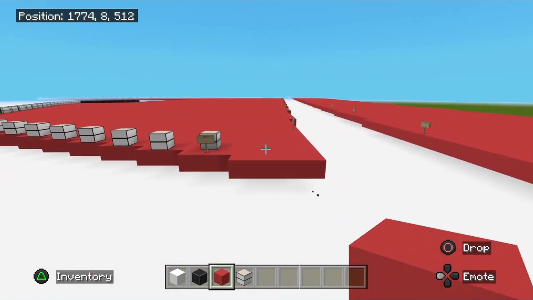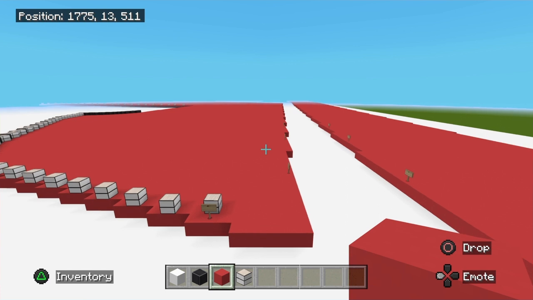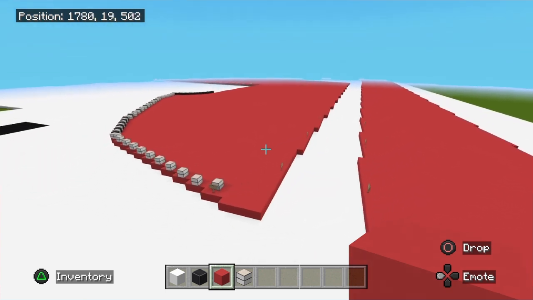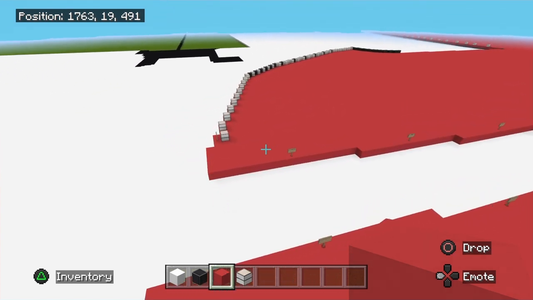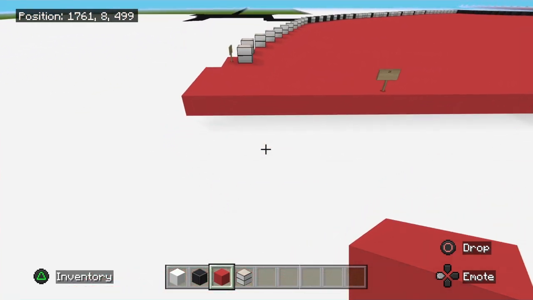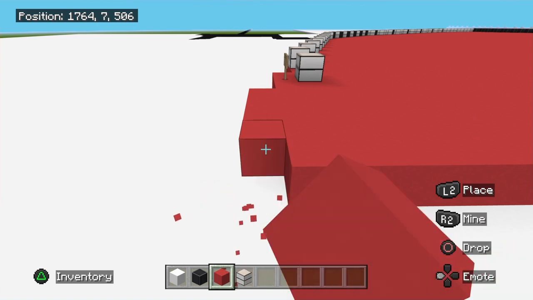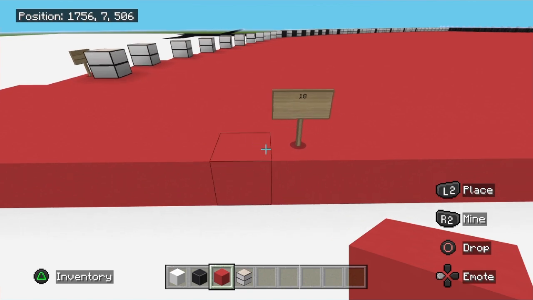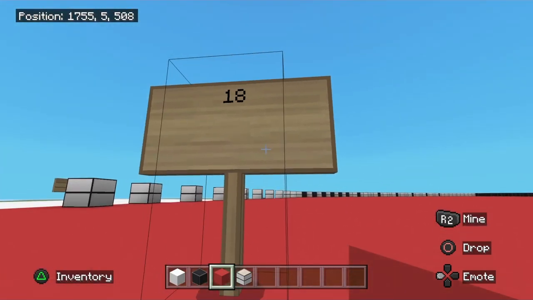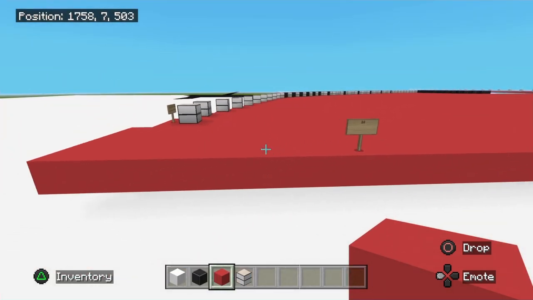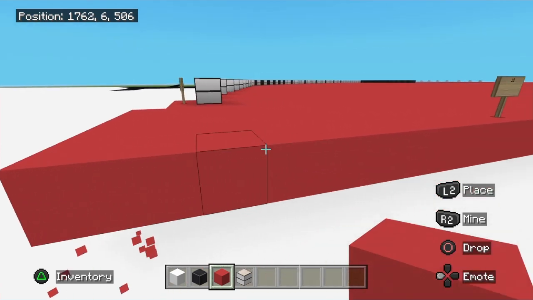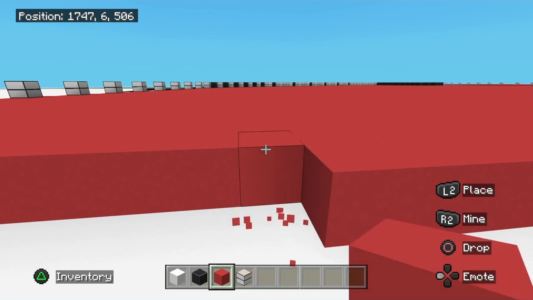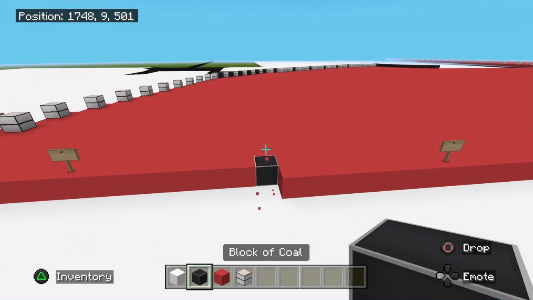Alright. Now, once you've got that, we're going to turn this way. And we're going to be counting this block. Now going to the right, going this way, you're going to have 18 blocks. So from this corner, going to the right, 18 blocks to here, to that block.